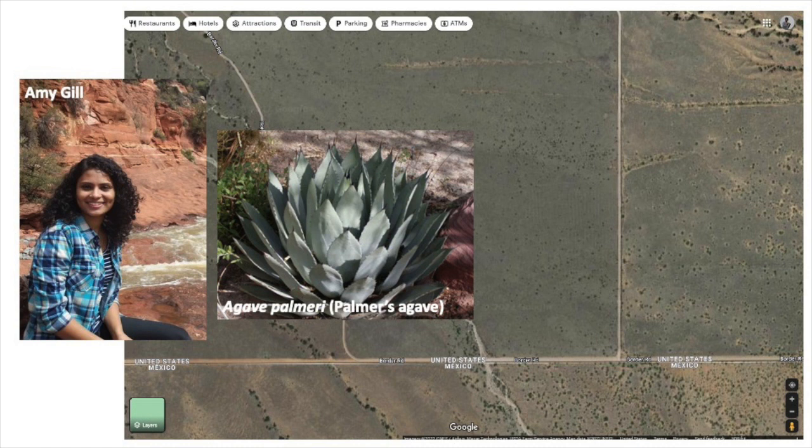So agave palmeri is a really important native plant in the Sonoran Desert. It's really, really important culturally for the native peoples there. It's important ecologically. So there's this endangered long-nosed lesser bat. I really should know. I don't know anything about animals, you guys, but I should remember the name. But there's this bat that's endangered that relies on the flowers of the agave. And it's economically important as well because you use it to make tequila. So it's a super important plant and they grow super, super slow.